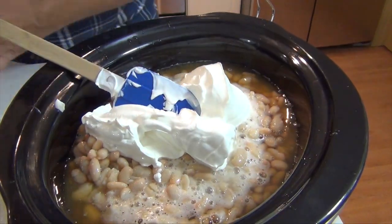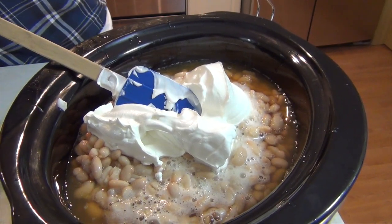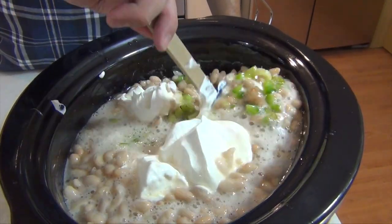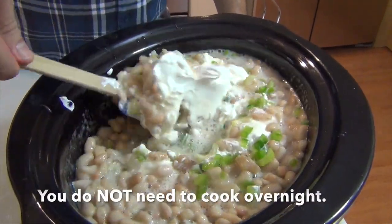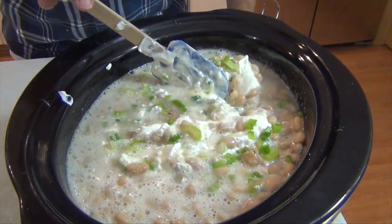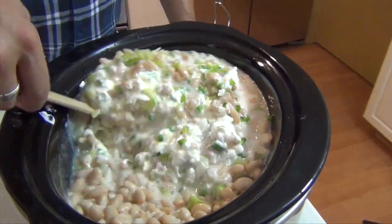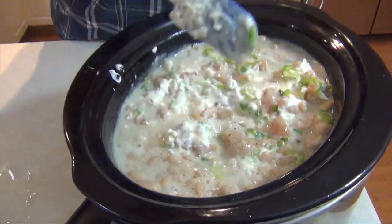And that is really all there is to this recipe. We're going to put it on low, just like we did with the meat chili, and cook this overnight — so it's going for almost 24 hours. It's about seven now and we'll eat dinner probably around five o'clock tomorrow night. Keep it cooking on low. We'll come back tomorrow when it's close to dinner time. Make sure you check on it throughout the day to make sure you've got enough liquid. If it's drying up, add regular water sparingly — maybe a quarter cup at a time.